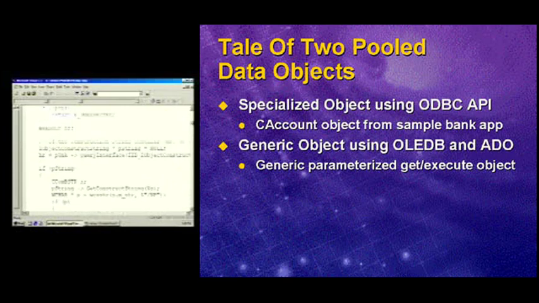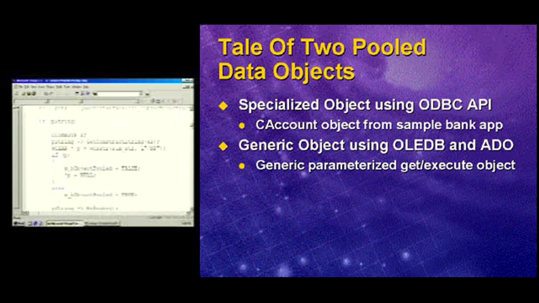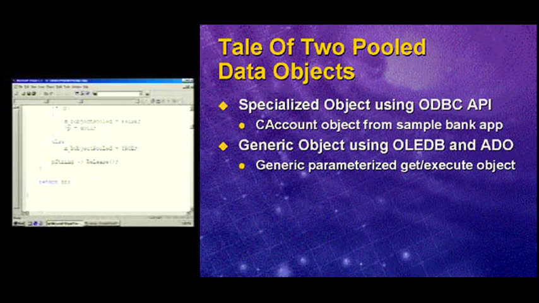So I'm going to do something a little different, though, than this guy did. In construct, I just go out the same way as he did in construct and look for /np, and it's exactly the same thing. However, I'm not going to get my connection here. I'm going to wait a little while before I do that. I'm going to do lazy connection. I am, however, going to go out and activate and decide whether or not I should be enlisted in a transaction or I should try to enlist in a transaction. And this is exactly the same cut and paste code as well.